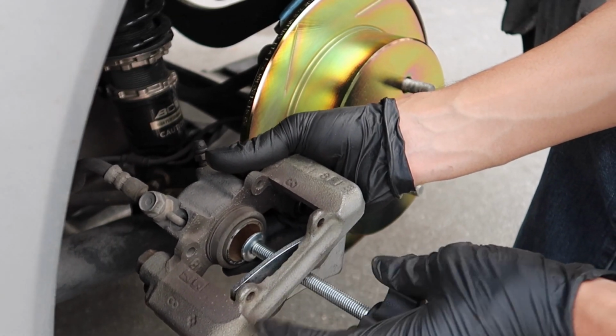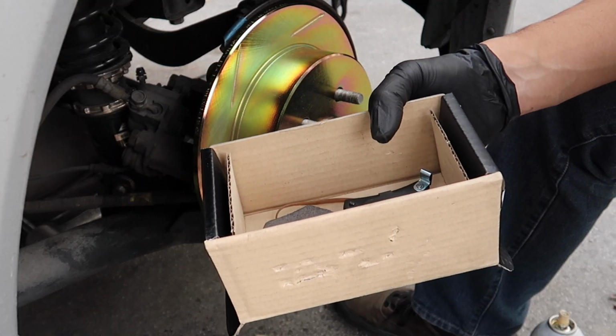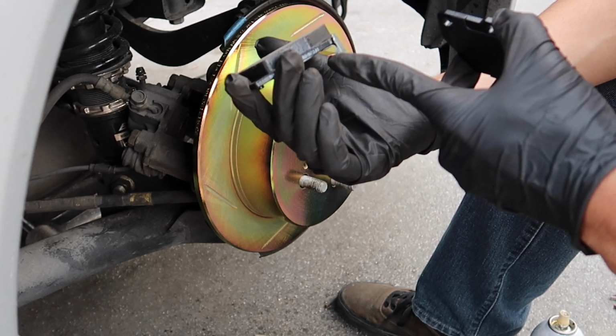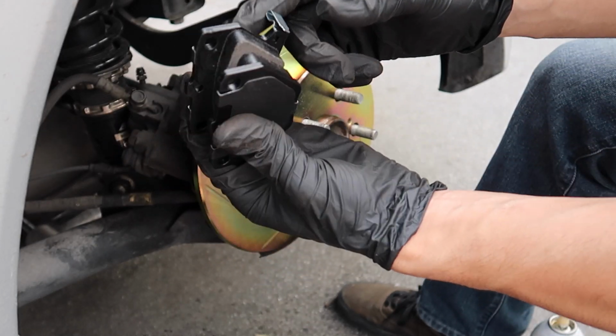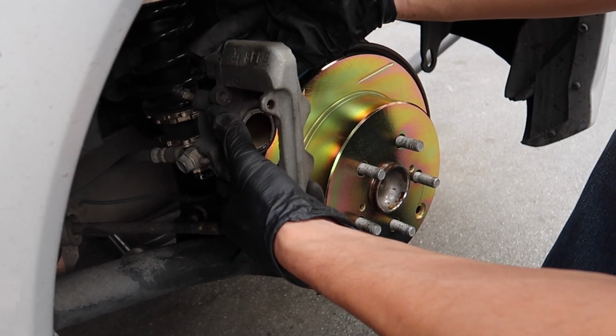Make sure your brake fluid reservoir is open. So I have the rear brake pads right here. There's some differences for the ones in the rear. One of them has this little metal clip. This one's gonna be the one that goes on the inside, and this one's on the outside. It's gonna go like this. So the metal clip is gonna be on the inside. So I'm gonna first put the caliper back in.